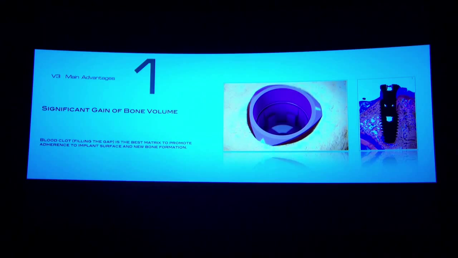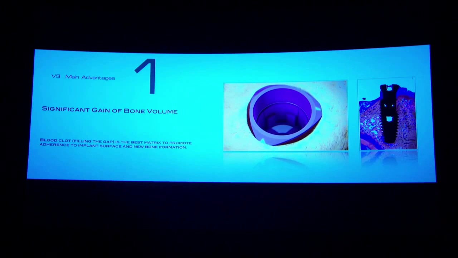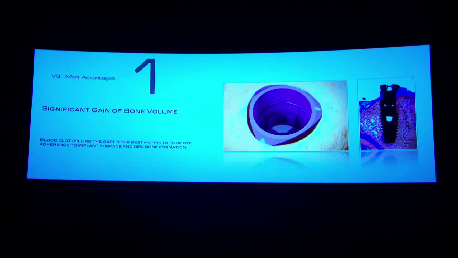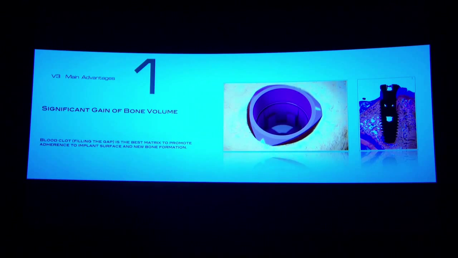So what do we get with the V3? Most obviously, we get more bone — because we cut three sides off the implant, to a length of about five millimeters. The question we had right from the start was: what happens with these gaps? As it turns out, the gaps always fill with blood. These are three separate, very small chambers. Blood clot is probably the best matrix for starting and promoting osteogenesis, so that turned out to be a very nice thing — we want more bone and we get enhanced osteogenesis right from the beginning.